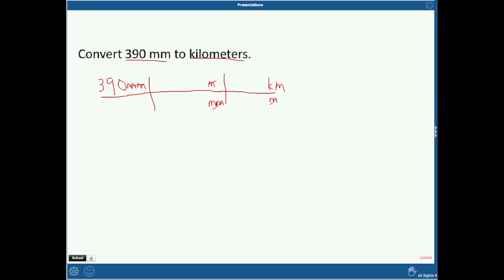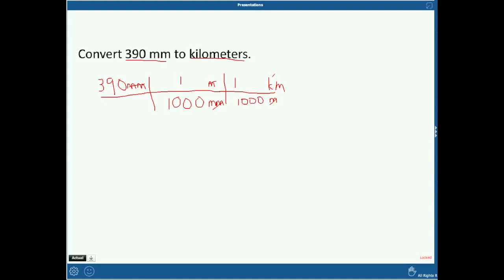So now I'm going to say millimeters are smaller than meters. So I'm going to say how many millimeters are in 1 meter. And that prefix milli means 1,000. So there's going to be 1,000 millimeters in 1 meter. And you see, since we're going from something small to something big, now we've got our number on the bottom instead of the top like we did before. So we're going to be dividing. And then meters are smaller than kilometers. So I'm going to say how many meters are in a kilometer. And this prefix kilo also means 1,000. So we have 1 kilometer is going to have 1,000 meters in it.